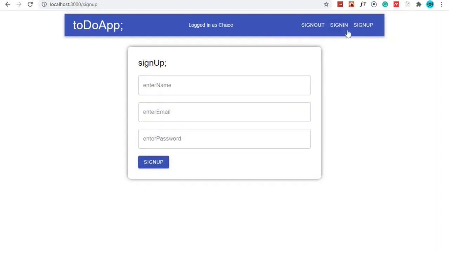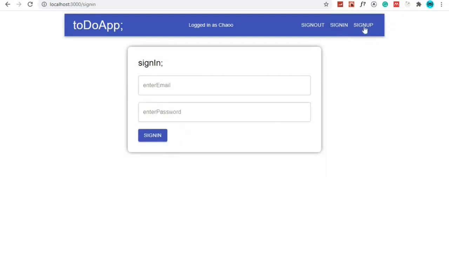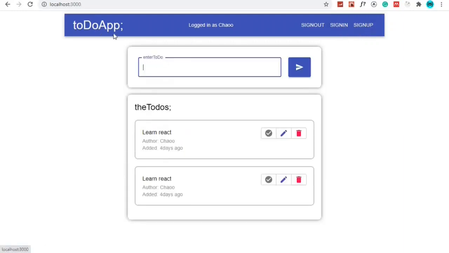So at this point, I think we have successfully completed styling our UI. We have the forms, we have our to-dos component, entering a new to-do, the way we can display the to-dos. And in the next video, we'll now start working with the logic of our application. We will start by setting up Redux and then performing all the CRUD operations, and then later on we'll move to authentication and authorization. So that's it for this video.